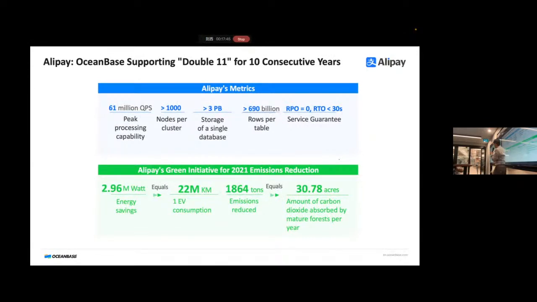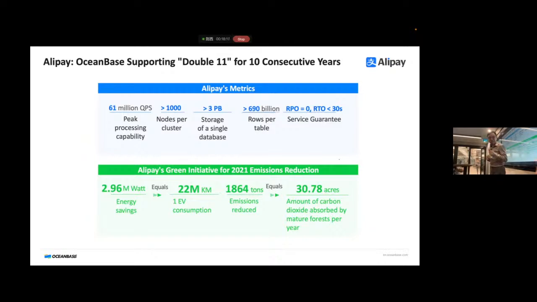Double 11 is coming. So we know that we can do this. And one of the unique things about OceanBase doing Double 11 is really the hybrid cloud concept. Not only could we do it with the data center, but because for Double 11 we need more resources, we can actually expand OceanBase partially into the public cloud. In this case, it's Ali Cloud, where the full transaction is happening on the data center and also in the cloud. And when we finished the Double 11 events, it's quite easy for us to pull the database back automatically into the data center.